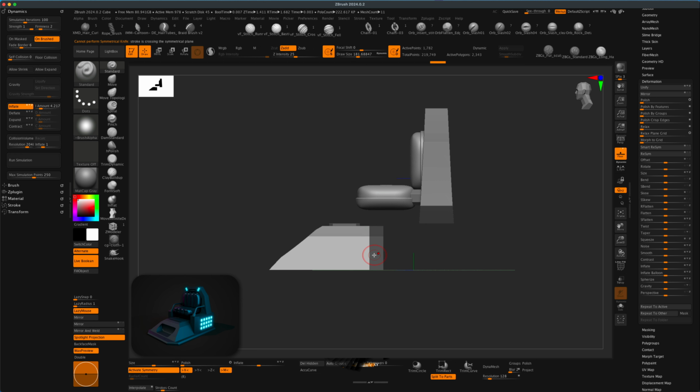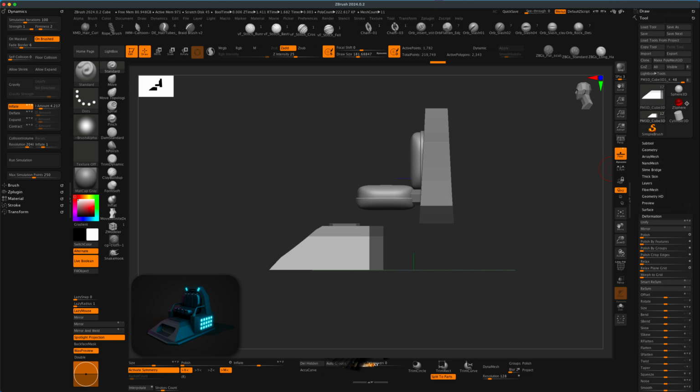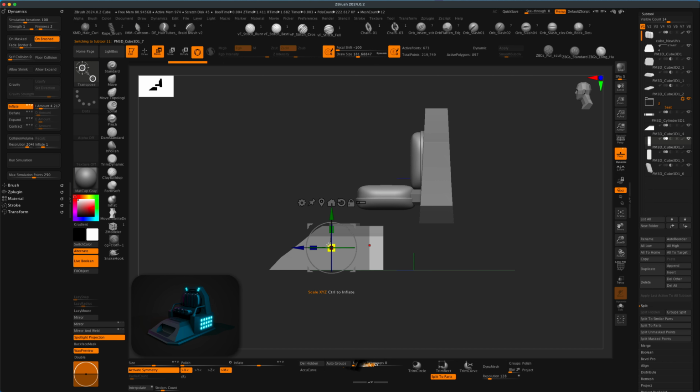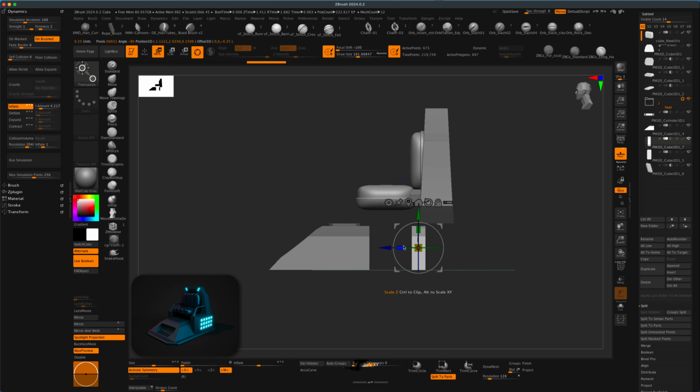As soon as I did that, you can see this was masked, and if I go into my subtools, you can see I'm still in one layer, but these two pieces are now separate. So I can say split masked. That's going to give me that piece by itself. Now I can move it, and let me center my position here.